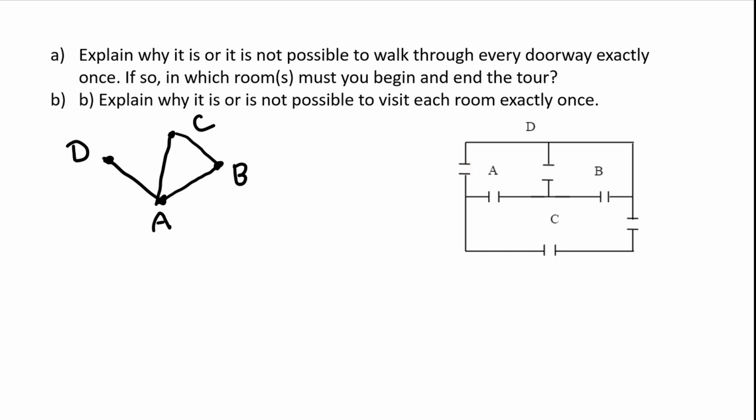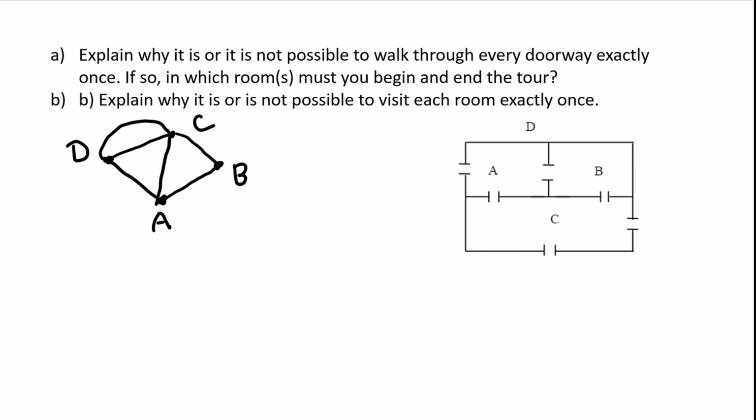Can we get from C to D? Yes, not directly, but we can get from C to D. And you can do it 2 different ways because there are 2 exits out of the C room, so I'll just draw another path. Okay, so that's my drawing representation of the room. Now the question is, is it possible to walk through each doorway exactly once? The doorways are represented by the edges. So can we hit the edges just once?